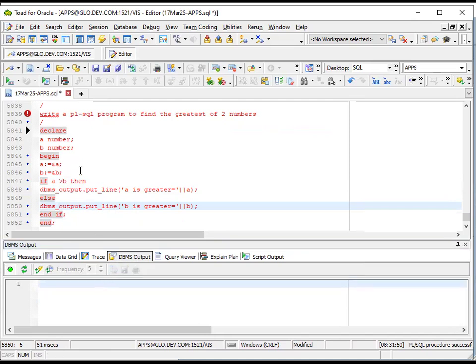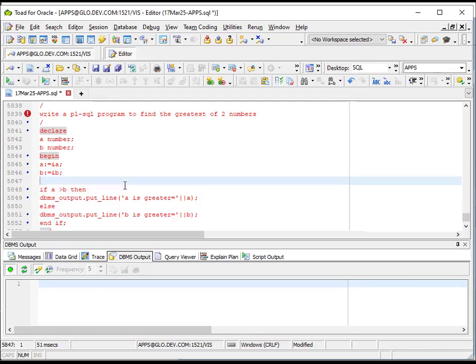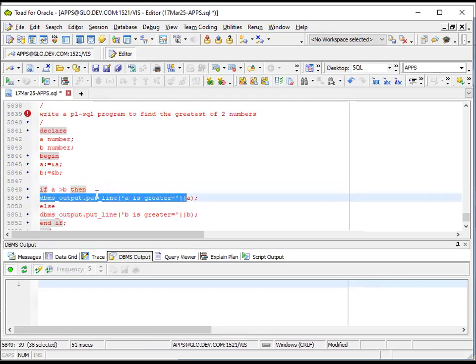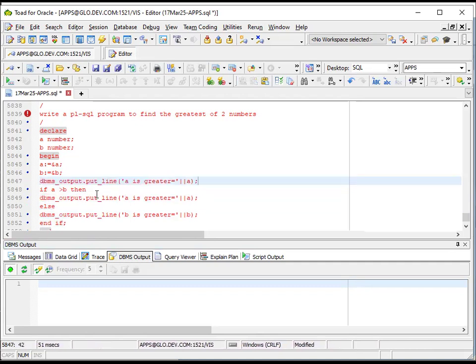Okay. Before the if condition I want to print both the values, so then I can use the DBMS output here. What are the values we are providing at the runtime? A value is, and B value is.